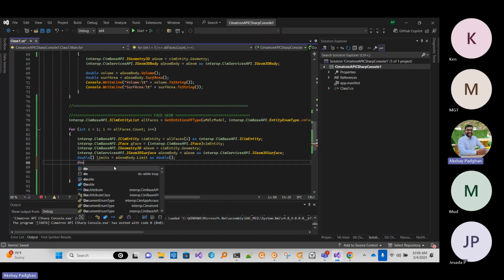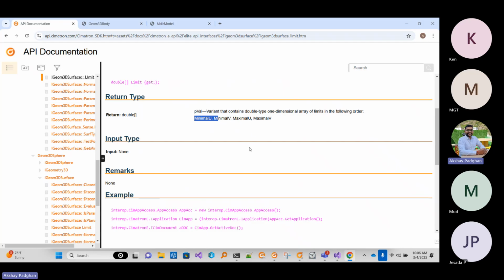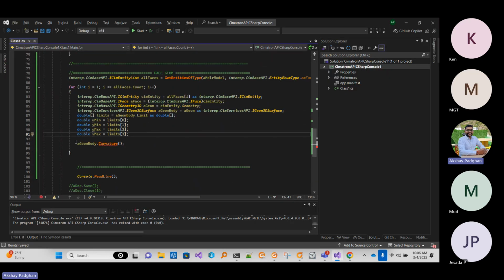Then the options: double u min is the first one, double v min is the second one, then u max, then v max. Visual Studio 22 is much more intelligent; it recommends the next one.